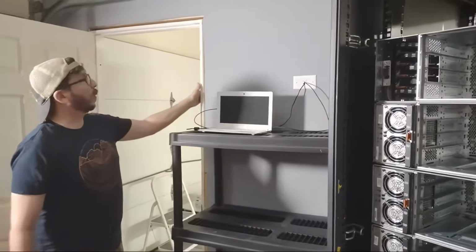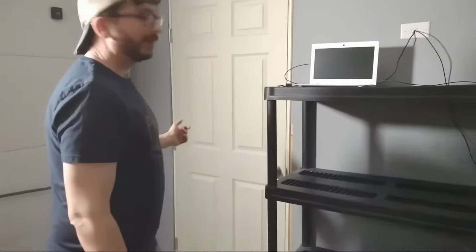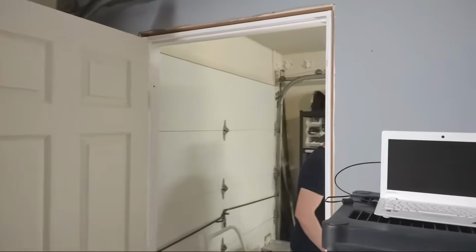So I did also get the door in here. I haven't trimmed around this side of the door, but I did get a handle on it, and it closes very nicely. So I feel good about that. I have always had a hard time installing doors, so it's always nice if you get something right the first time.